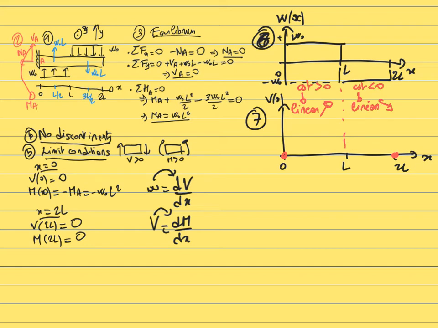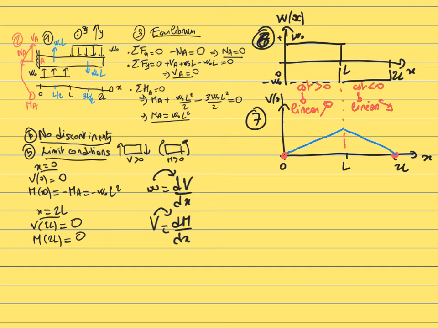Okay, and in this case, that's all the information we need. We have a function that we know is linear by piece. It's initially starting at x equals 0. Then it's increasing linearly with a constant slope since it's a linear function. And at this point, it starts to decrease and goes back to 0 at x equal to L. And we know that necessarily the slope at which it increases between 0 and L has to be the same as the slope at which it's decreasing between L and 2L, because the slope is given by W, and W has the same value between 0 and L and between L and 2L, just with a different sign.